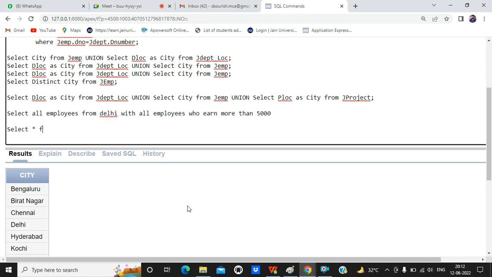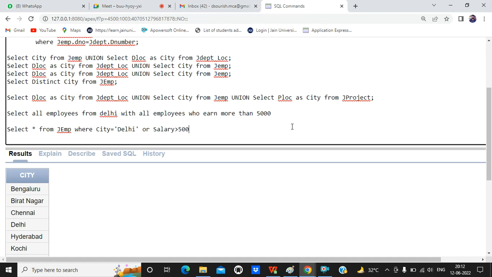Select star from JEMP where city equal to Delhi or salary is greater than 5,000.